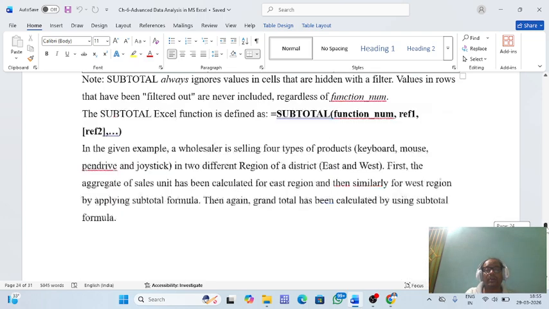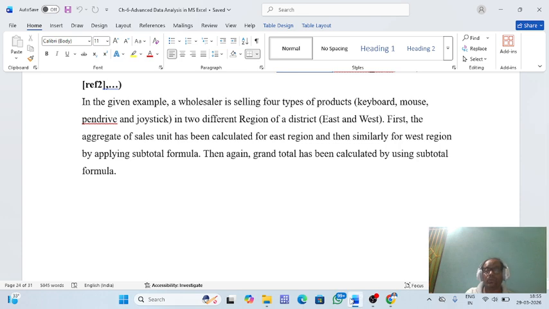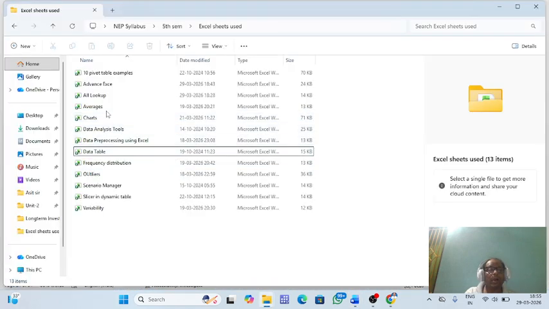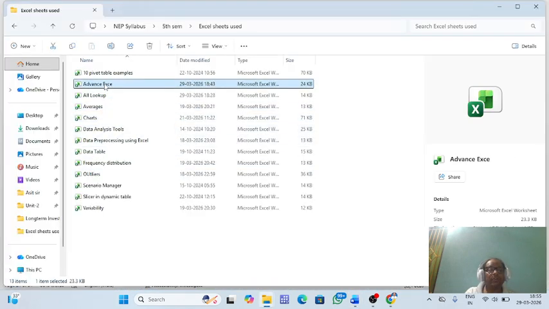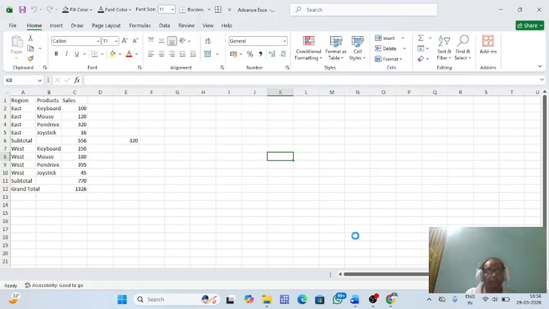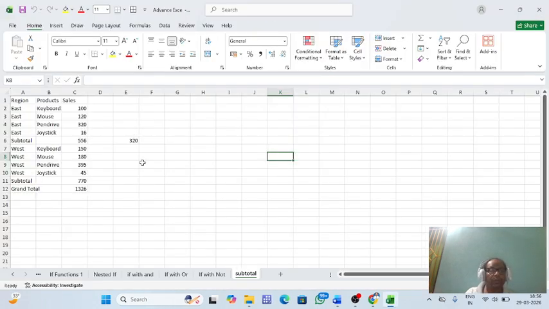I'll show you in this Excel. Suppose there are two regions, east and west, and you want to find out what are the sales made in east.